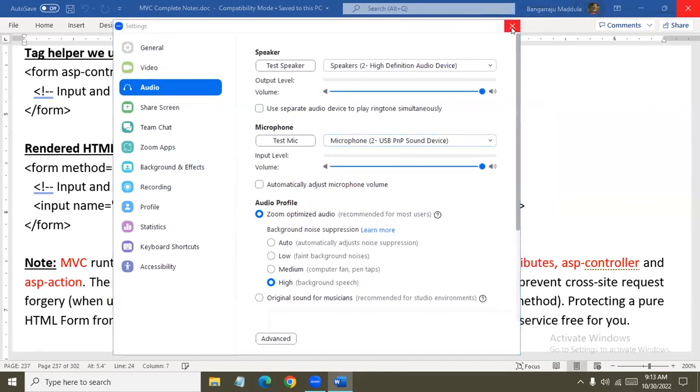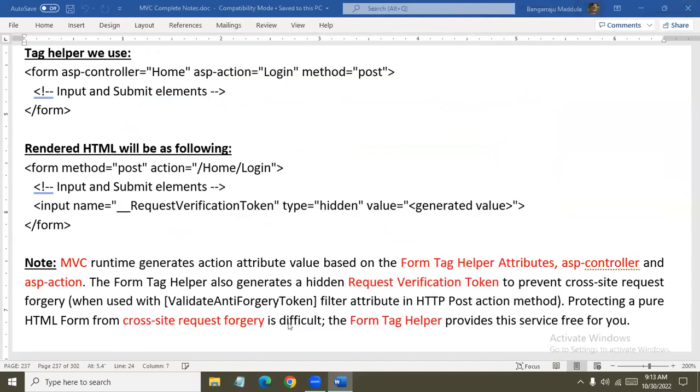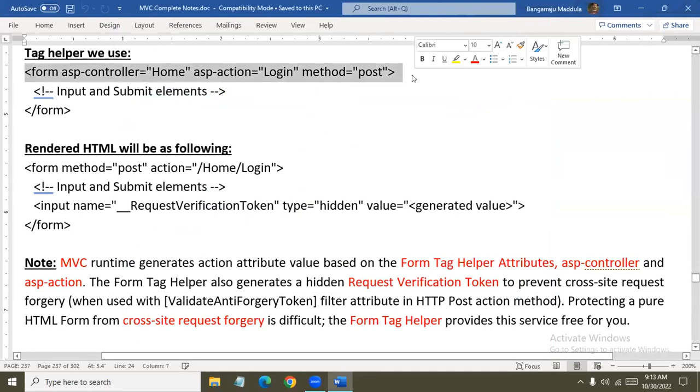Okay. What we were discussing is the form tag helper. The form tag helper basically provides you the form tag. We need to use some attributes, asp-controller and asp-action.